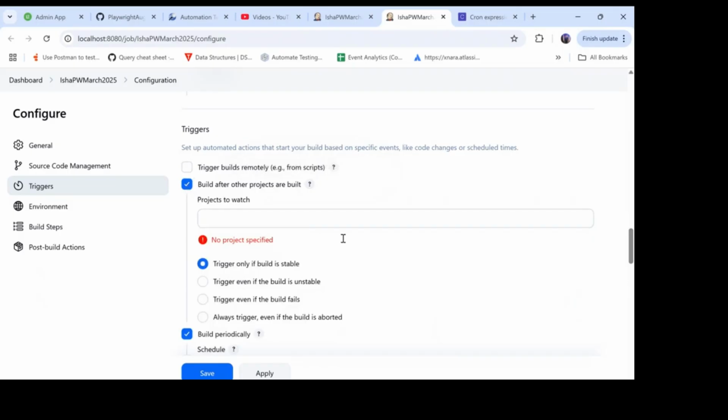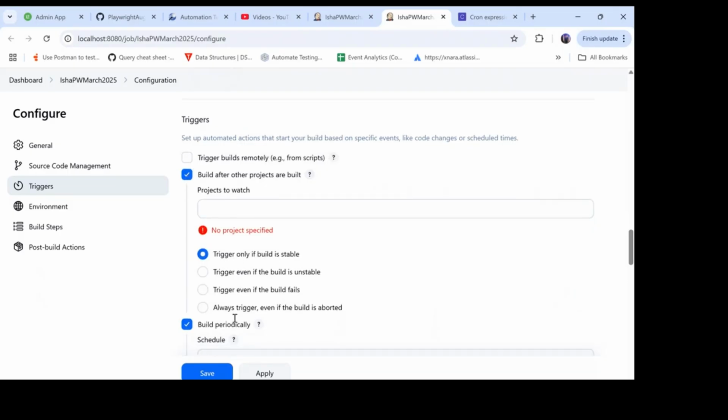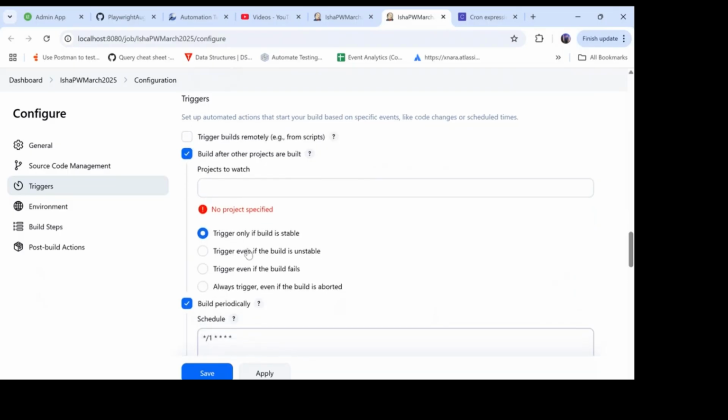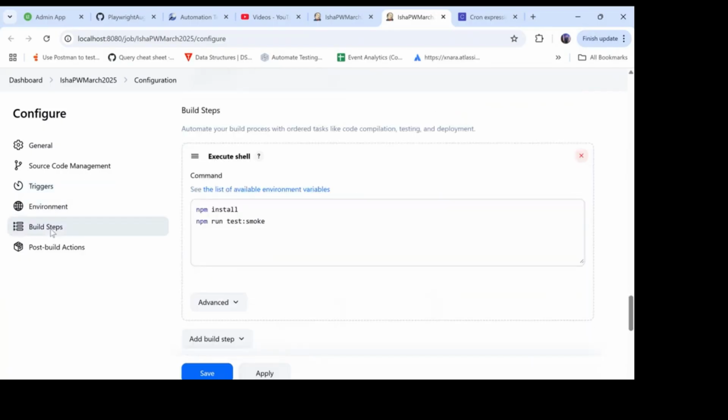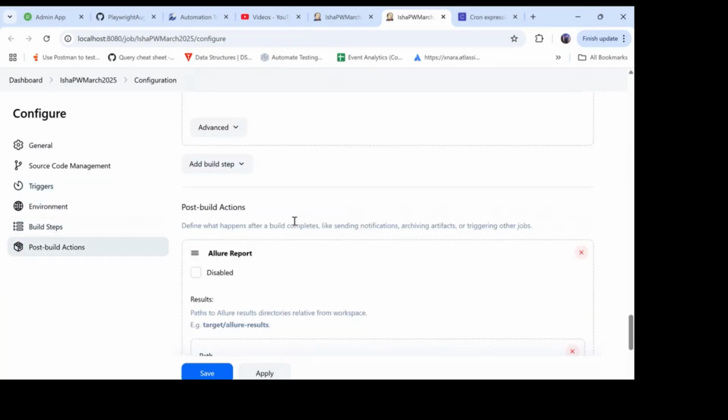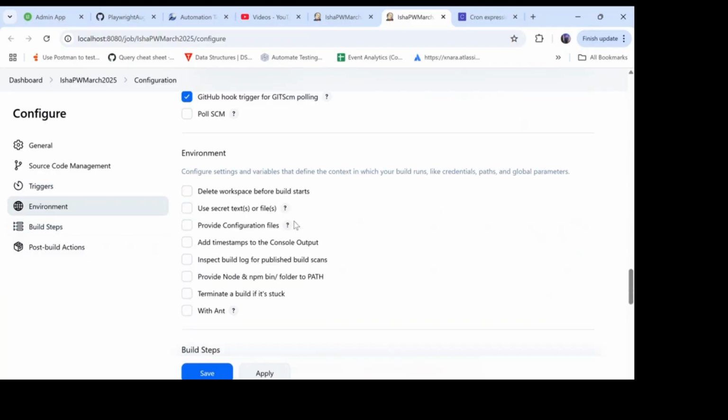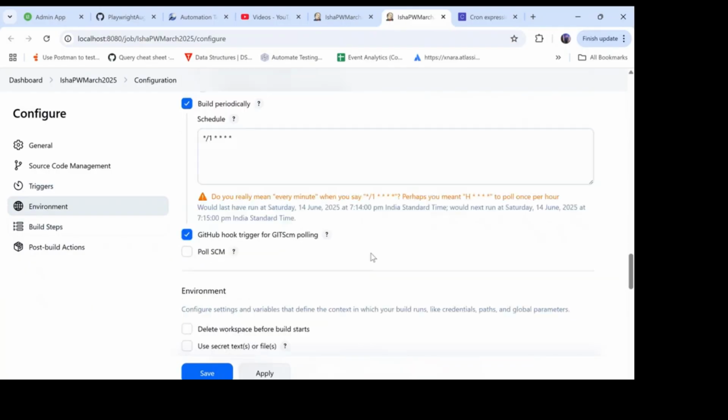Okay, so here you can trigger this. Trigger if the build is unstable. There was one option I believe I had seen in the paid version. I'm not sure where I'd seen it, but there were some steps you can provide over here inside the build step. Another option gives us the ability to start running on a pull and push request.